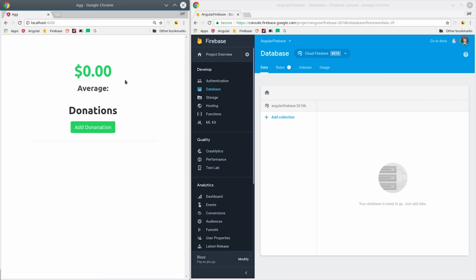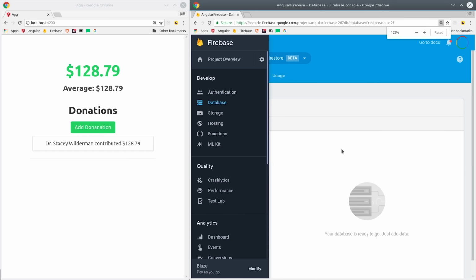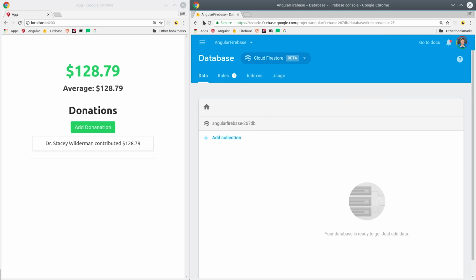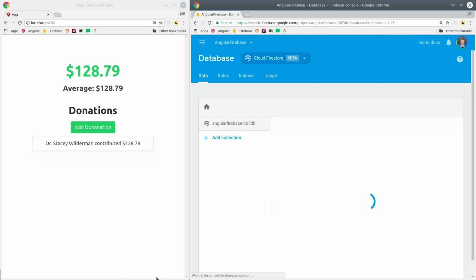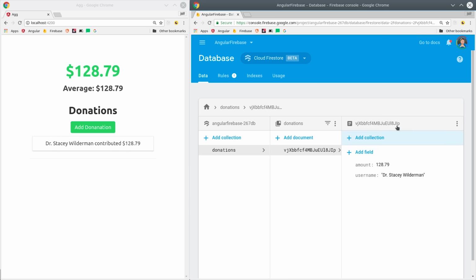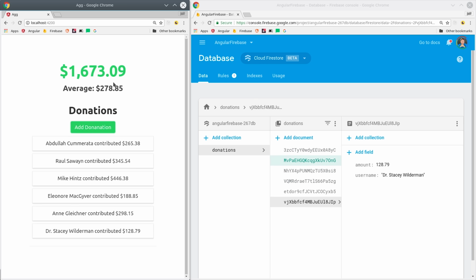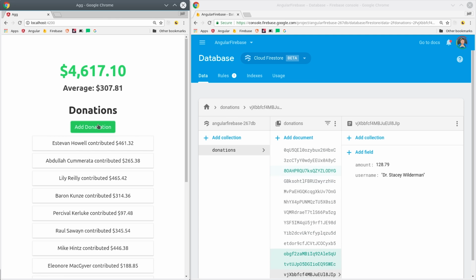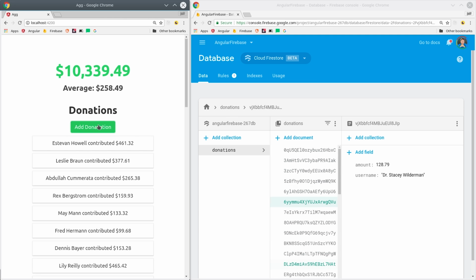But that doesn't really solve the problem at hand because the problem is in the code. So I set up a demo here that does something similar. Basically, it calculates the total amount of donations and the average amount of each donation, and this is all based on a Firestore collection. But I have this app super poorly optimized where I'm reading every document in the collection three separate times: one for the total, one for the average, and then one to show the list of donations. So if this collection has 100 documents in it, it will take 300 document reads to present the UI that you see on the left.